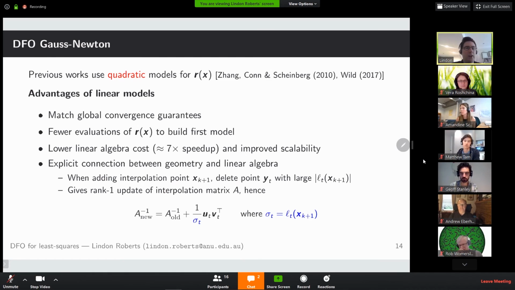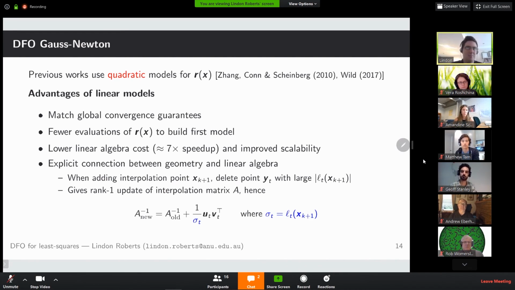But we were looking at it and realized that you only need to consider medium-sized problems before the extra cost of all this quadratic interpolation rather than linear starts to impact you in a noticeable way. You also get the benefit of fewer initialization evaluations, which is really good for simple problems that don't require many iterations to solve. But in general, because we have so much problem structure, in the regimes you look at in DFO, where you're not solving to super high accuracy, you don't see that much of a difference.